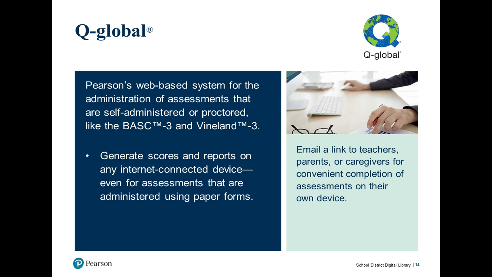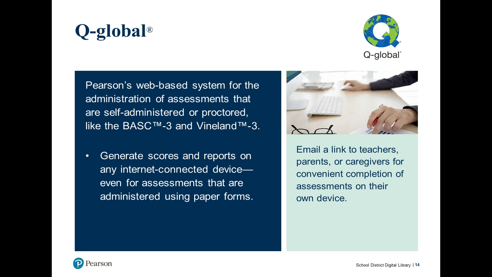Another cool feature that's in Q Global is the ability to email a link to parents and teachers when they need to complete a rating scale. And this can really save a lot of time. So you don't need to go hunt down the rating scale in the teacher's mailbox or track it down from the parent. You don't have to worry about those paper forms when you email it out.